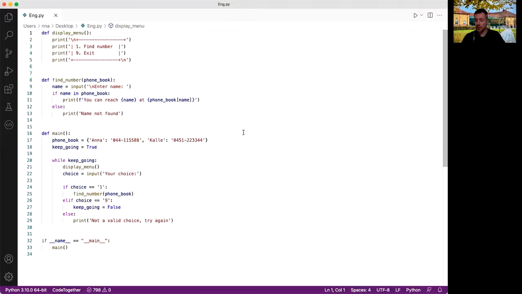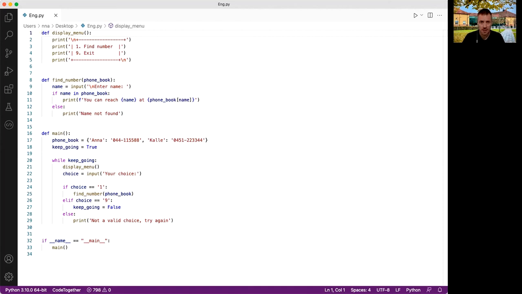But all right, let me see if I can share my Visual Studio Code with you guys. See if we can find it here. There we have it. So for the example today, I have prepared some code, and it is similar to one of the tasks from the course literature, but it's still a little bit different.